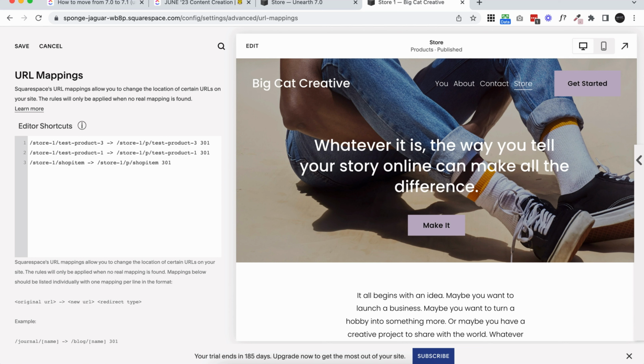And you won't really be able to test this until this site goes live. And then you'll be able to go to the old URL and see if it actually redirects you to the new URL. Which, if you've done this correctly, it definitely will. You shouldn't have any problems, but you won't actually be able to test this properly until you launch your site. So just make sure you do that once you launch.